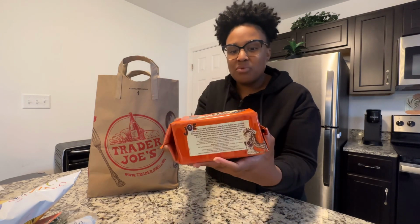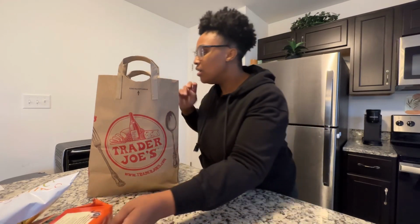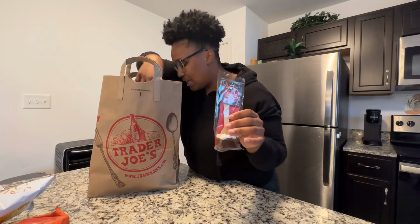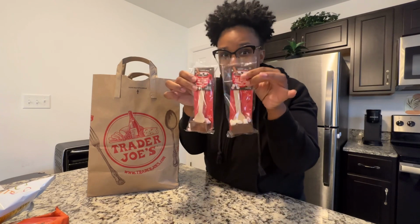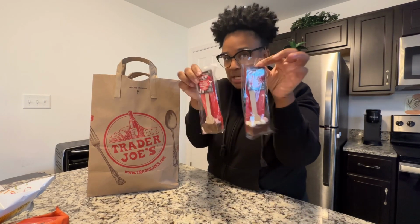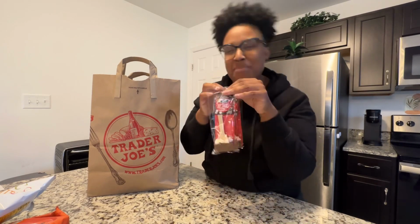Kind of like the wrapping, these remind me of like cookies. So, definitely had to hit them up with the K-Cups. And, look how cute, guys. We're getting to that season where hot cocoa is like essential, and I got these salted caramel hot cocoa stir spoons with marshmallows. These were 99 cents, so I had to get two, one for me and one for my boo.